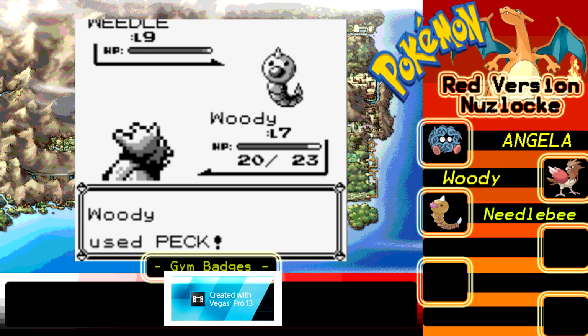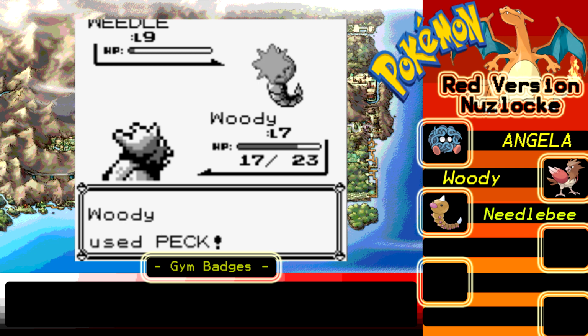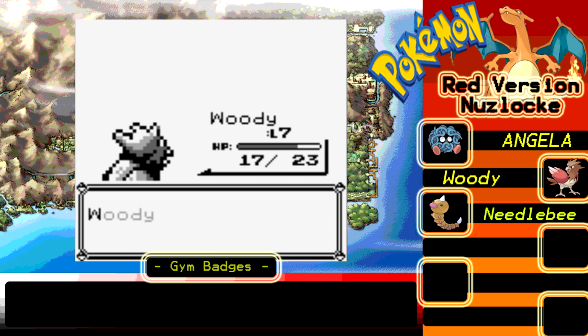Woody, you need to do the work right now. Alright, we're two-shotting this thing. String Shot? You failed! You dead! Oh, speed tie. Please don't poison me. Alright. There we go, Woody. Are you serious? The lowest of rolls, man. Why did we get minimum damage just now? It's alright, it's alright. Woody's doing work.